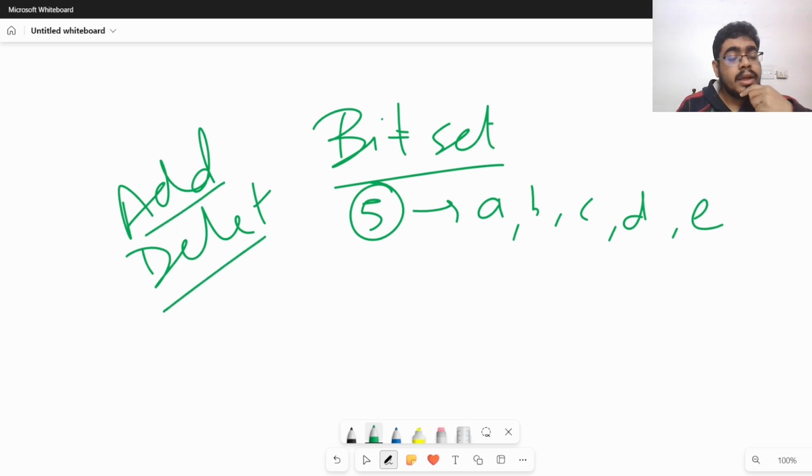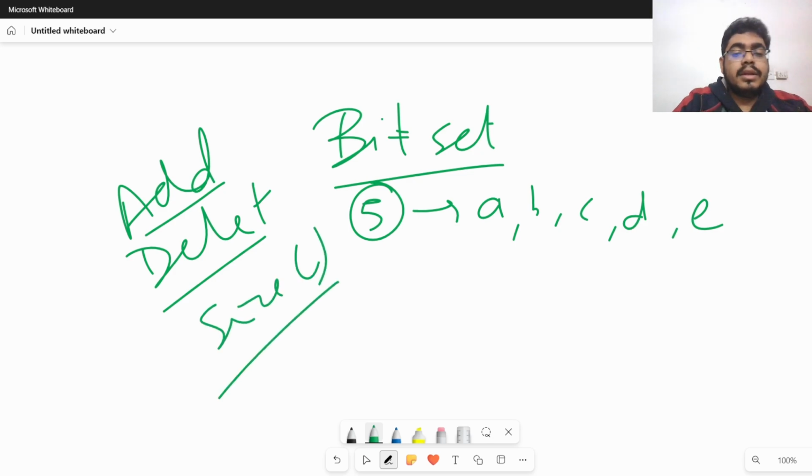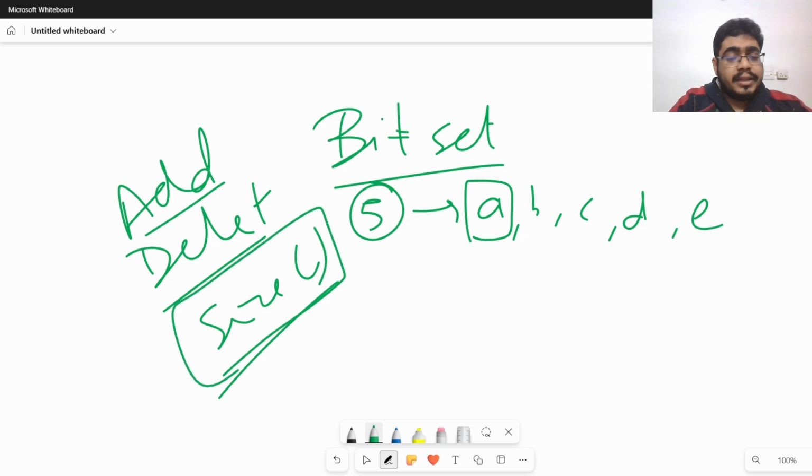Okay. Now, what do you want to do? You want to tell your size of the set after every operation. So one simple way is we can use our unordered or ordered set that we already know. Whenever A comes, we put A into the set. Whenever B comes, we put B into the set. Whenever we say delete, we remove that from the set. And we can simply return the size of the set, and that should be sufficient enough, right?